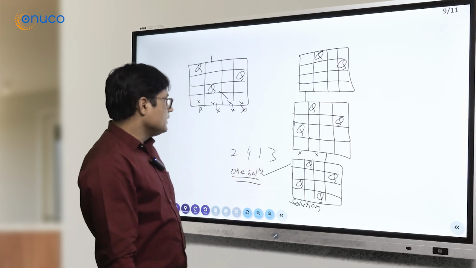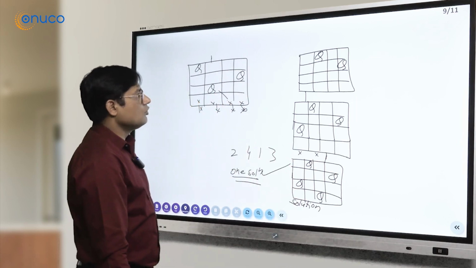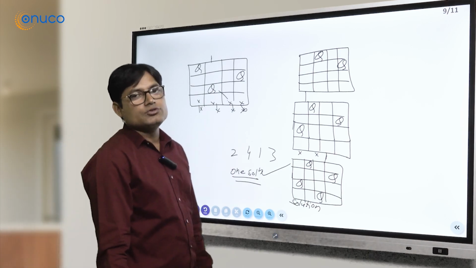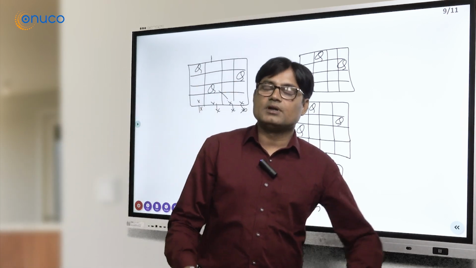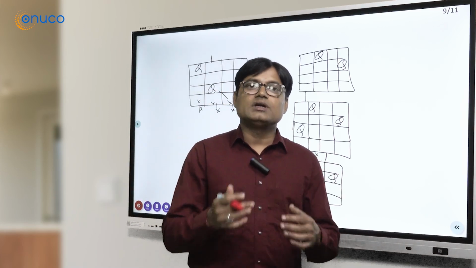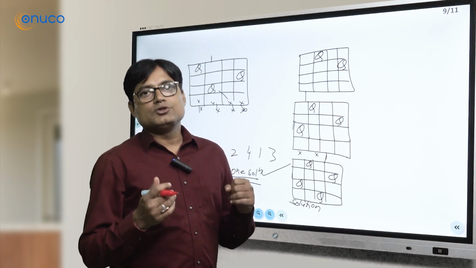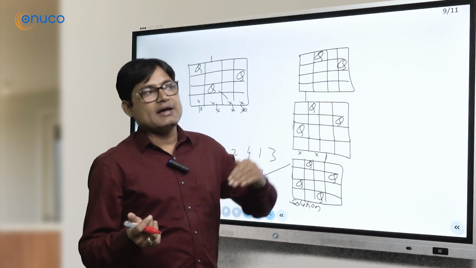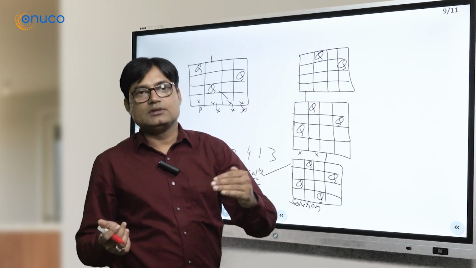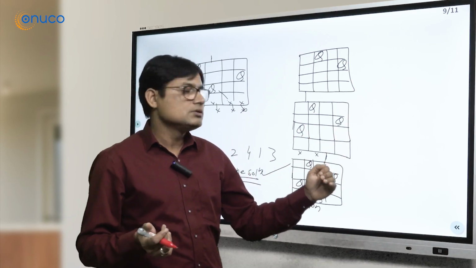Now the question is, are there any other possibilities? Can we get any other solutions or not? Yes, that we can try. As I said, in n queen problems you are not going to stop there, right? Whether you are getting the solutions or not, in both cases we are going to traverse back, as you do in the DFS concept. You backtrack and try to find out any other possibilities. Is there any other feasible solution based on the promising node, right?